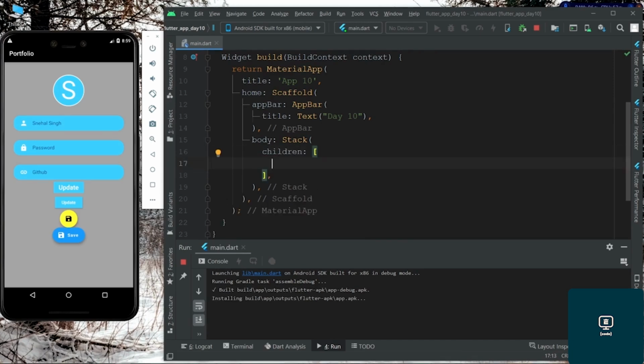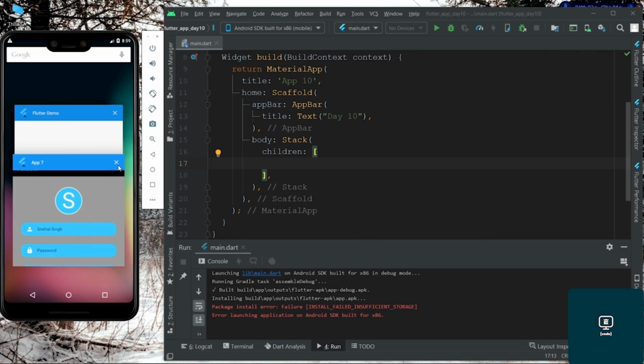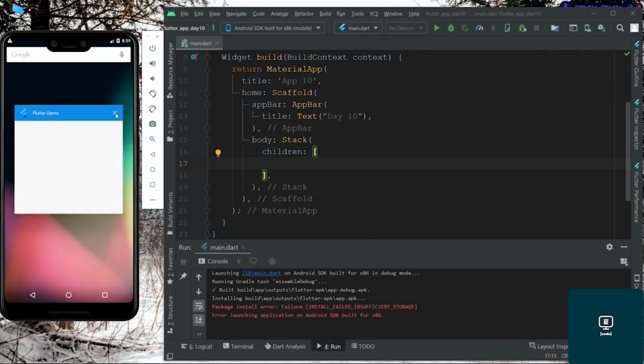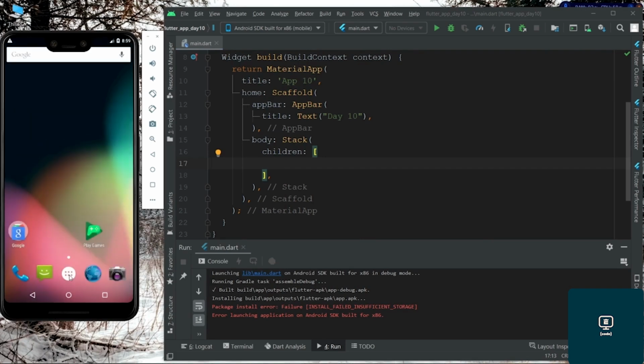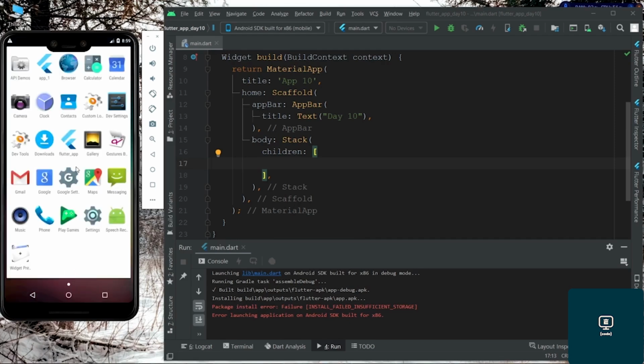Now inside this what we have to do, we are going to create... okay, here one error is there, that is install failed due to insufficient storage. So what we are going to do is delete one app that will be of no use. So just remove this.